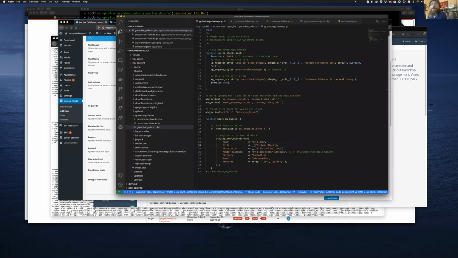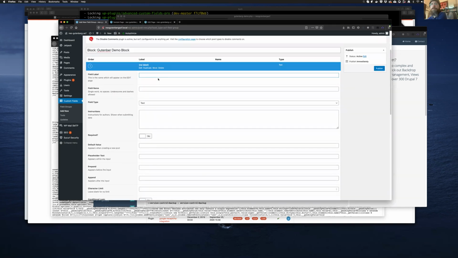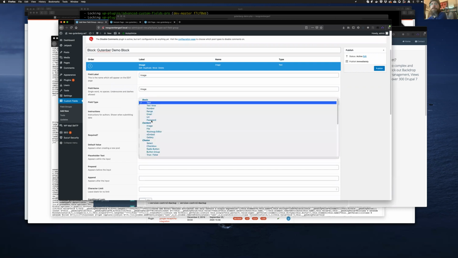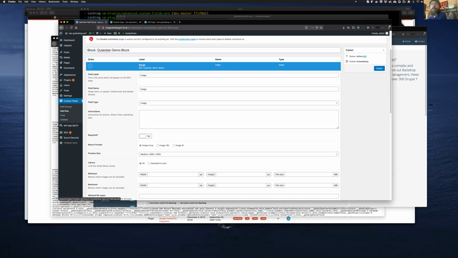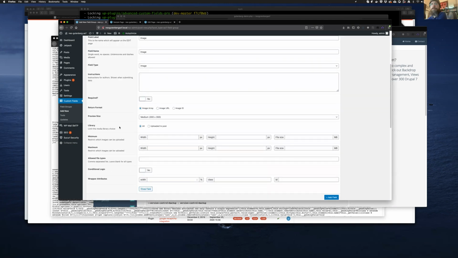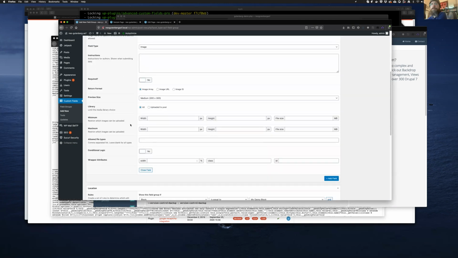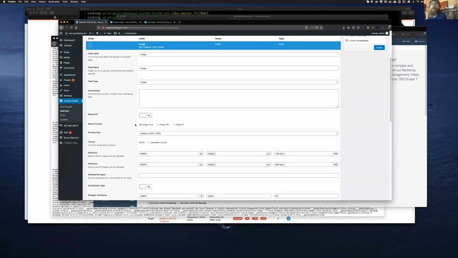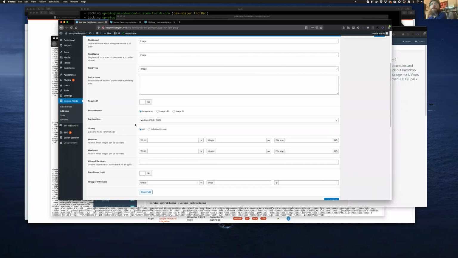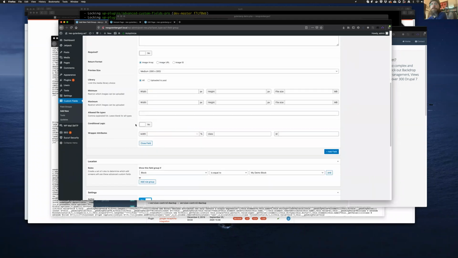just to make sure I have it. So I'm going to create an image, call it image, and that's an image. Oh, and one thing to do here is, in Gutenberg blocks, the layout of it could be either vertical or horizontal.